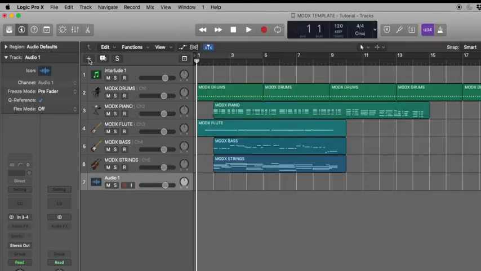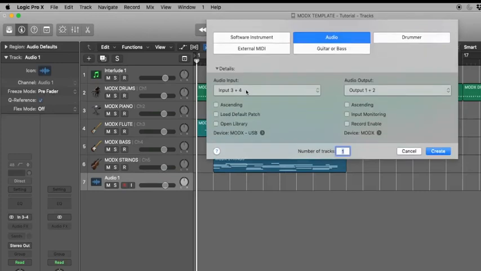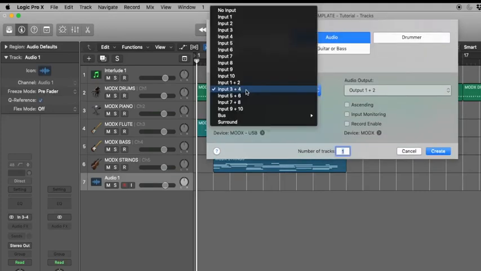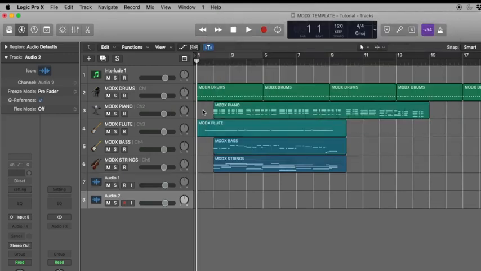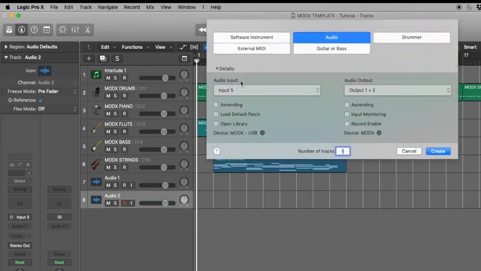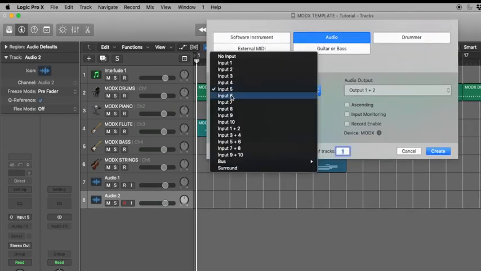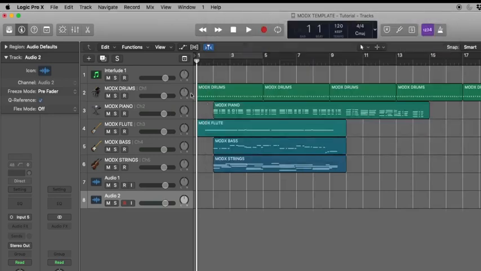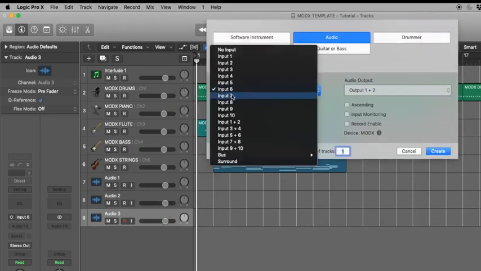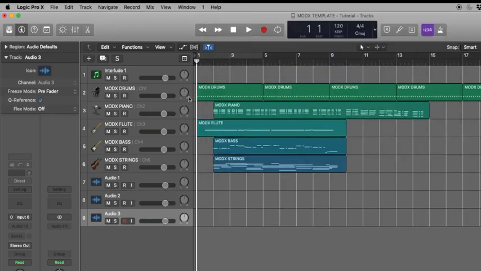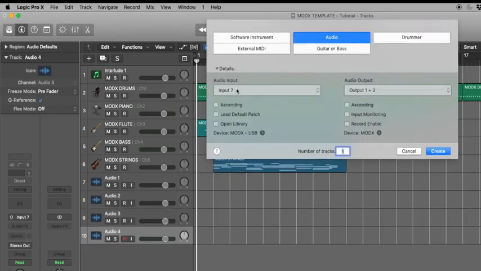Let's create the other audio tracks too. For piano, we choose mono input 5. For flute, mono input 6. For bass, input 7. And for strings, input 8.